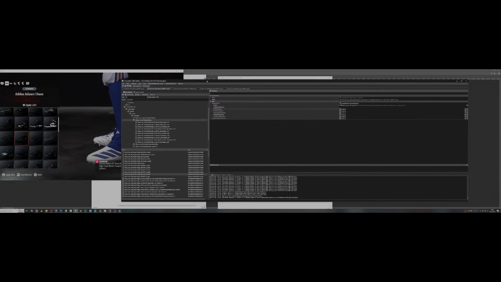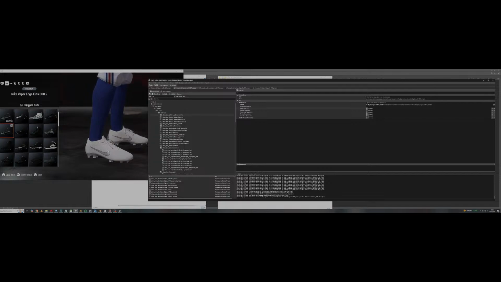In order to access these files, we have to use a program called Frosty Editor, and here it is. In the Frosty Editor, it pretty much has every file in game, and you find the particular shoes that you're after by navigating through all the files.